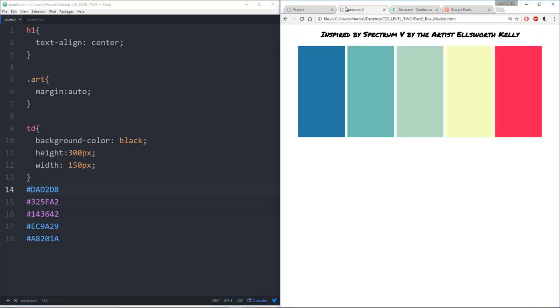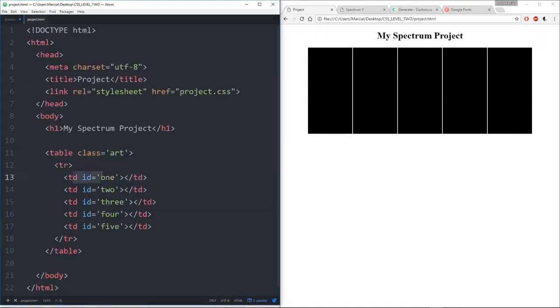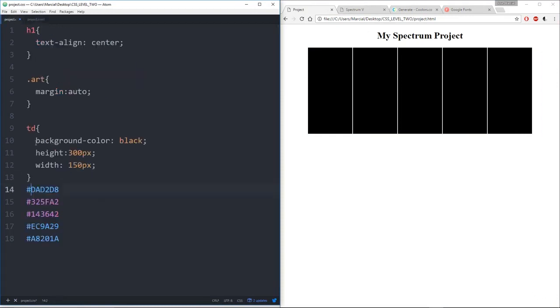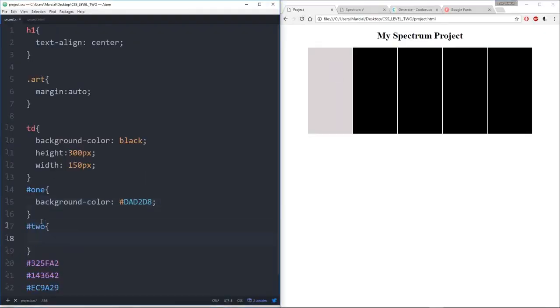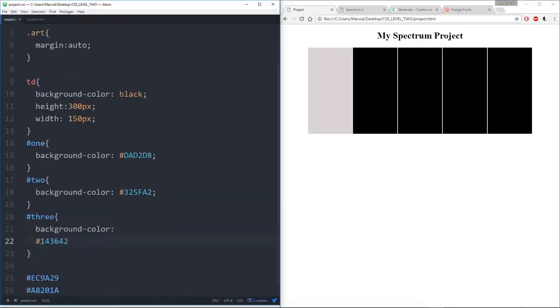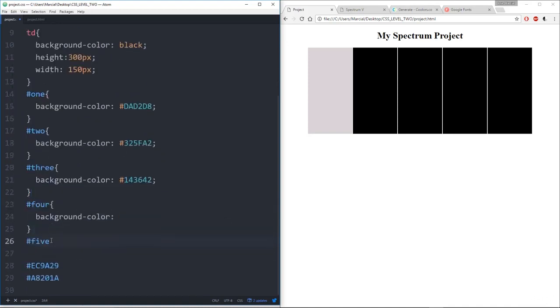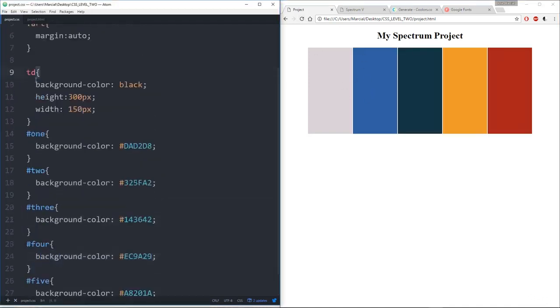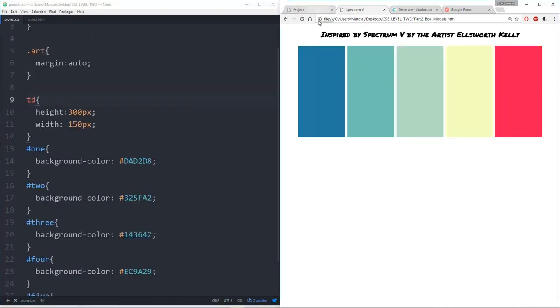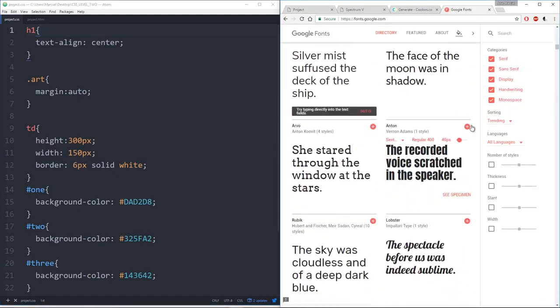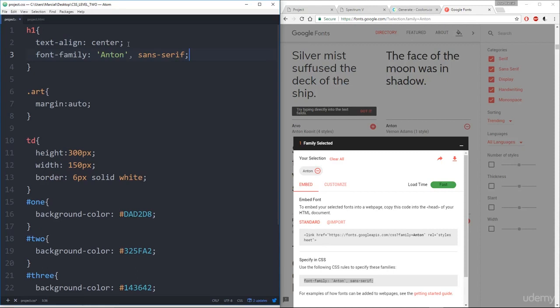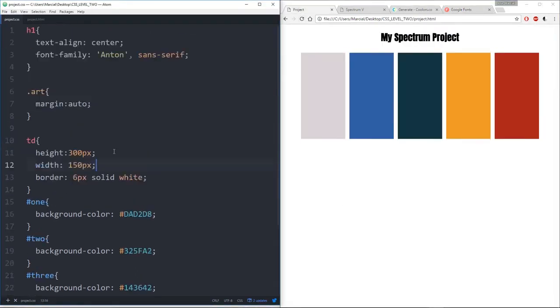And the way I can assign these is by calling the IDs. Remember, we gave each individual table cell an ID, and eventually we'll be able to get rid of this background color black. So let's do that. Let's go hashtag 1, and we'll call the background color for it to be this very first. Let's refresh this, and we can see we're beginning to override some of these TD colors, because if we remember about CSS specificity, the ID is going to be above the hierarchy of just a normal element call. So let's call background color again, and let's keep doing this for the rest of them.